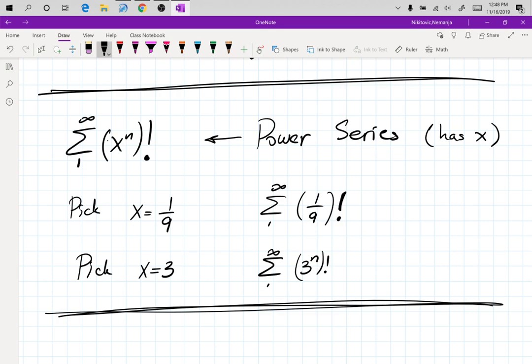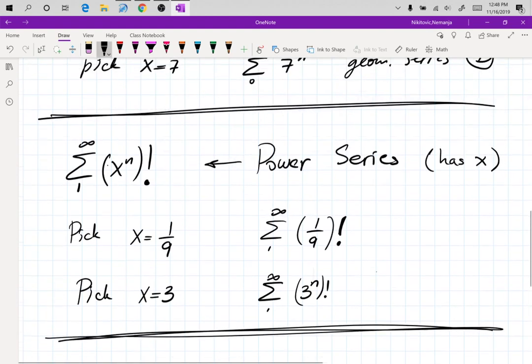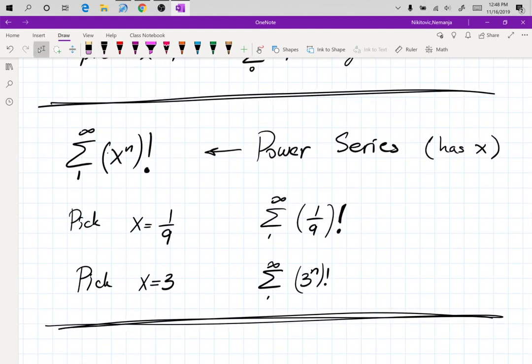Now these are all, this is an obscure example, whatever. It's just for us to understand that once the x is picked, you are leaving the realm of power series and you're going back into chapter 10. Now we're never picking those x's because we actually want it to be an x so we can match it to a function. But if you are to pick an x, you immediately reduce your power series down to a regular series and you just use the sheet to check for convergence and divergence.